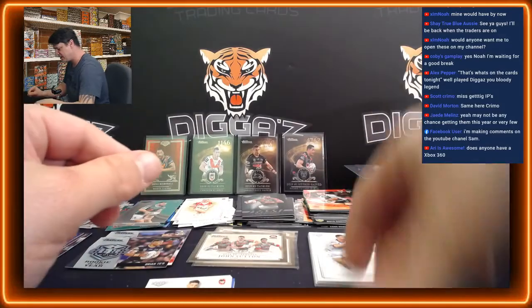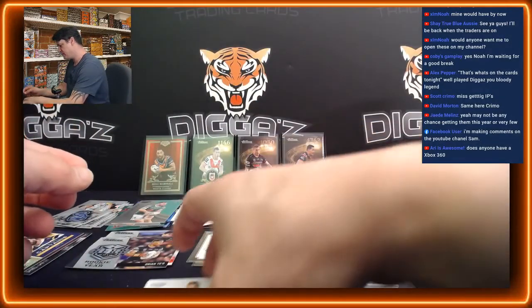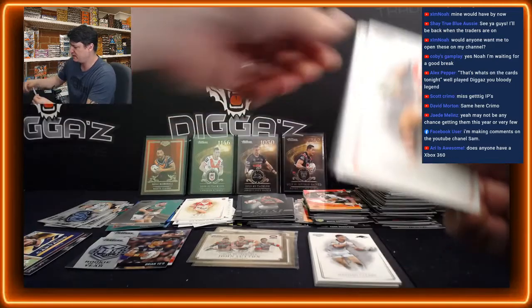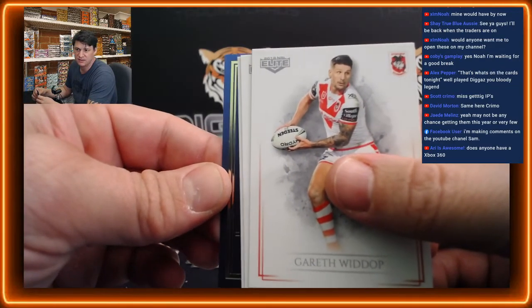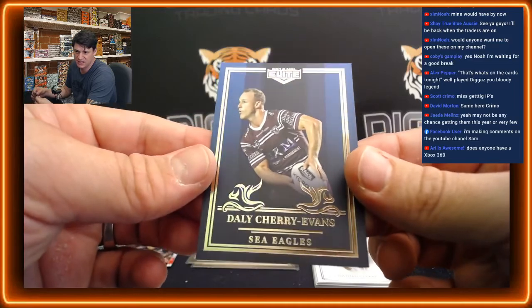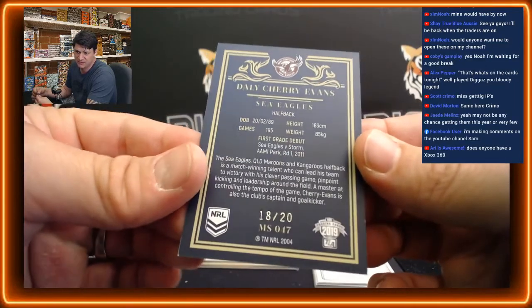Adam Blair, silver. Gavin Cooper, silver, we have a sapphire. Daily Cherry Evans for our Seagulls spot. Steven's got the Seagulls. Cherry Evans is 18 of 20.